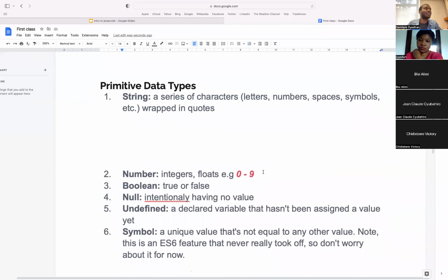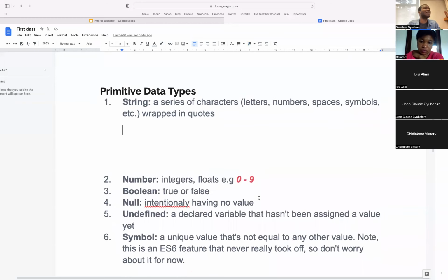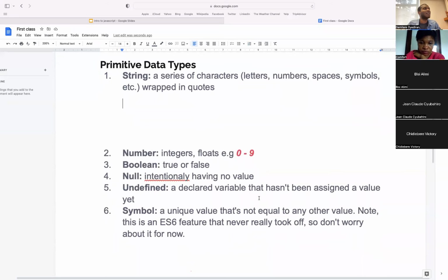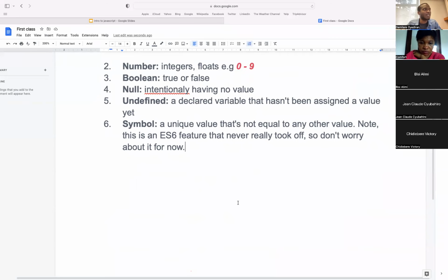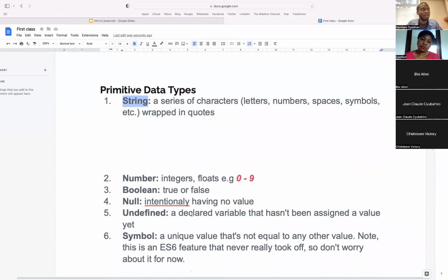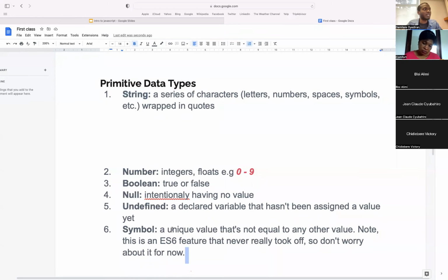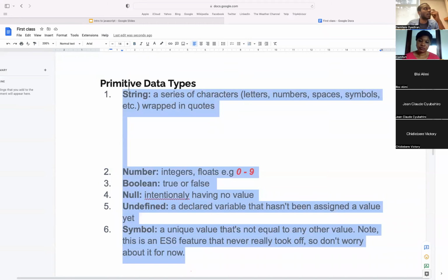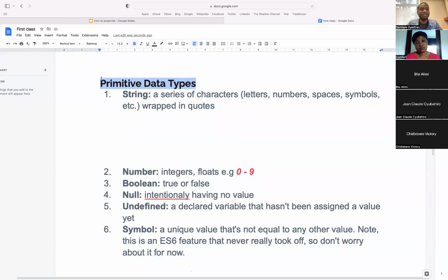So what does primitive data type mean? Before I explain that, I'm going to quickly introduce the different types of primitive data type we have. Then I'm going to stay on that note and explain how primitive data types work, the big picture. So first, a string.